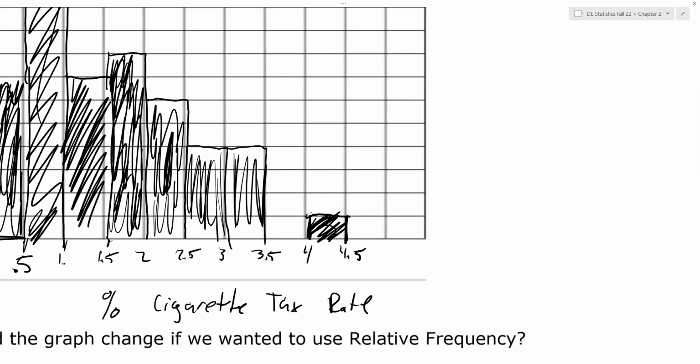So anytime you have a gap between rectangles in a histogram, you are saying that there's a class and nothing exists in that class. You're giving information. And most of the time, if you put a gap between your rectangles, you're not doing it to convey that piece of information. So that's why the rectangles must touch. So be careful with that. That is one of the most common mistakes, is people forgetting to make sure that those rectangles on their histogram touch. If they don't touch, that's telling us a piece of information. And if we're not trying to say that piece of information, we don't want to put it out there.